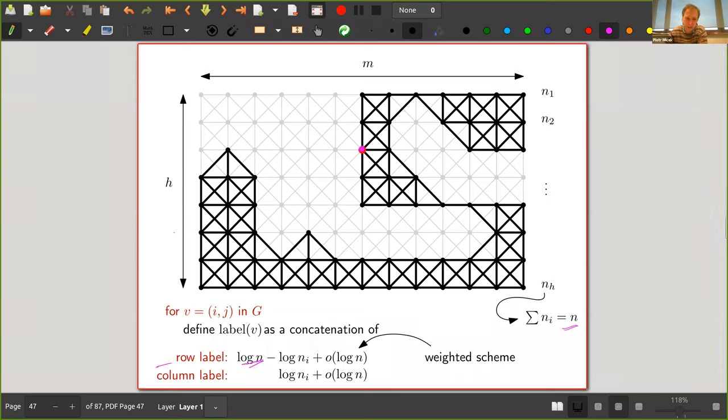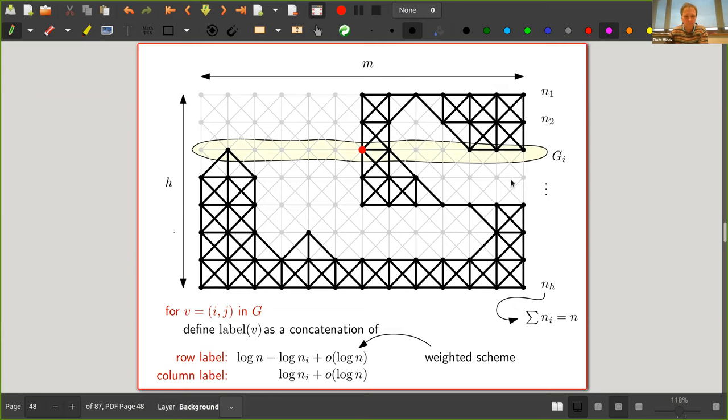And now the column label, actually this is misleading here, to say a column label, because in our business there will be no general meaning of a column. But when I look at the graph like this, this is a collection of paths inside one row. And I can put on the vertices here an extra label that I call a column label. And based on that, I will recognize if the two vertices are adjacent within this graph induced by a row or not.